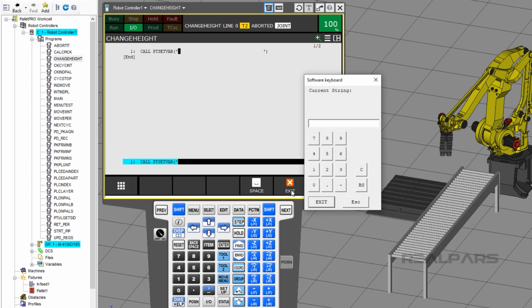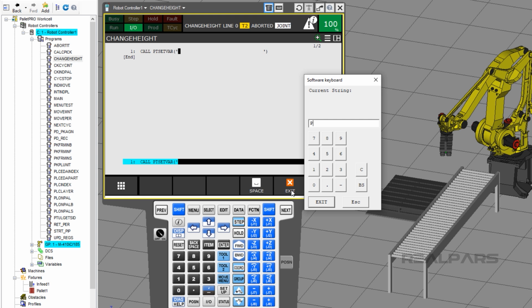Now, depending on which unit load you want to change, you will change the number at the end of the program. The program is called PMUL00X. The X denotes the number of the unit load. So if I'm using unit load 1, the program would be PMUL001. If I wanted to change the unit load to 10, the program would be called PMUL010. I will be using PMUL001 for the purposes of this video.